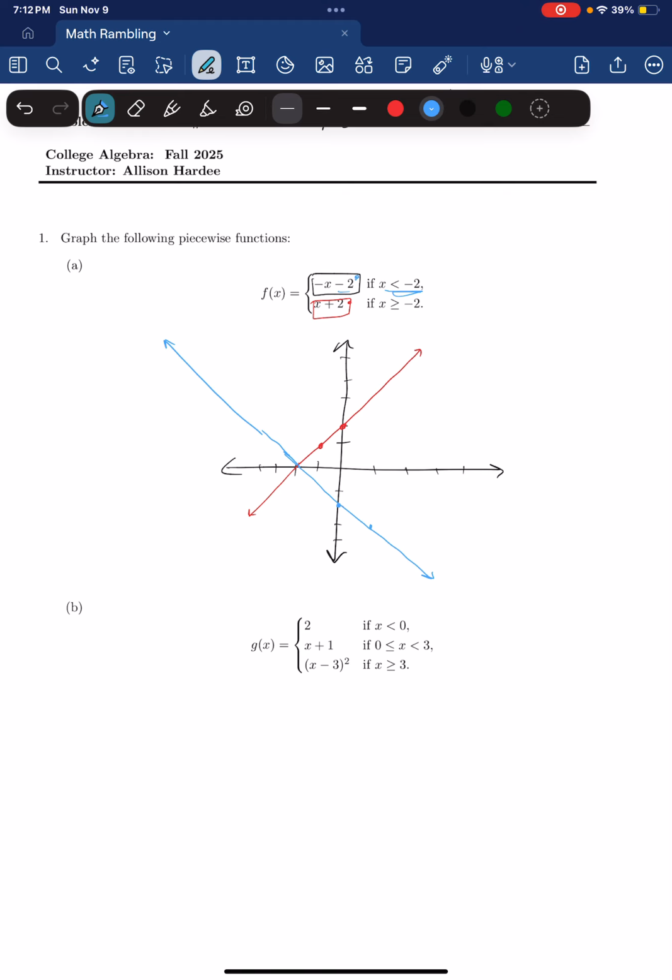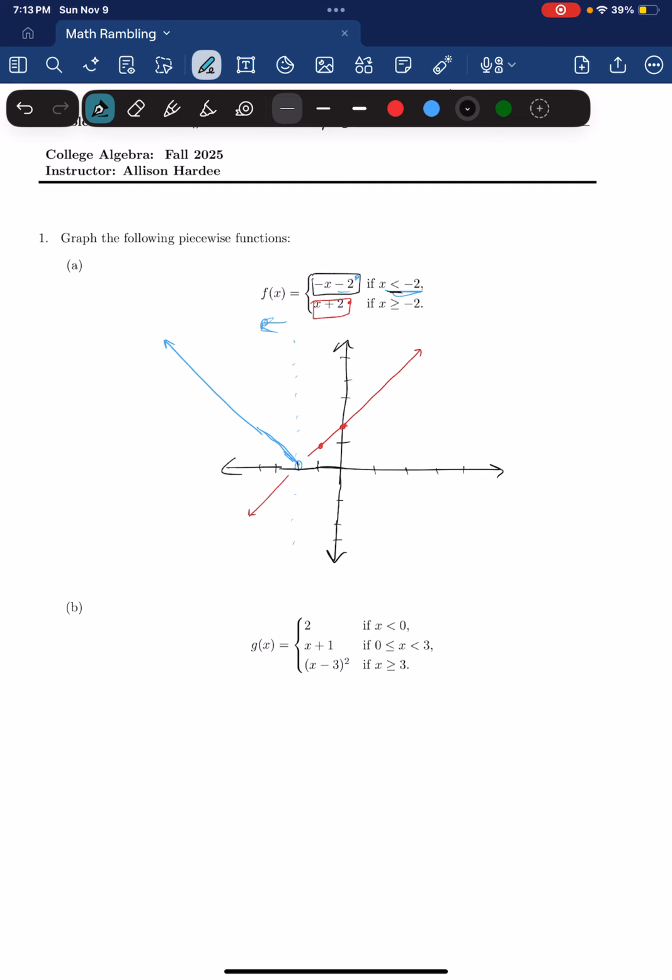we can see what our domains are telling us to do. The blue line only goes if x is less than -2. So -2, less than would be over here. So let's delete everything past that. Oh my gosh, I deleted a lot more than I wanted to, but that's okay. Place an open circle there, since this is only less than and not less than or equal to.